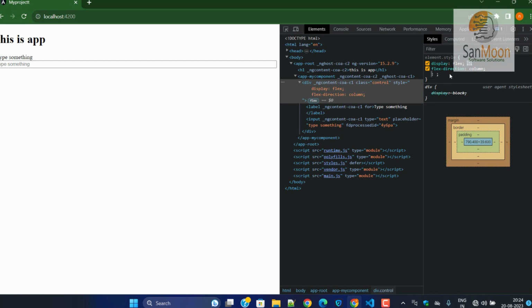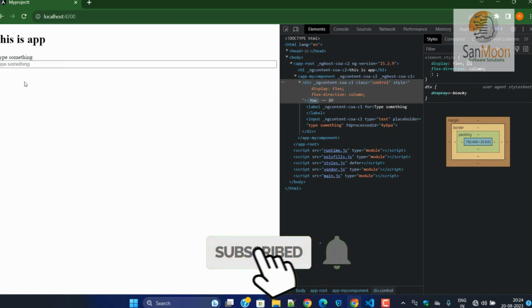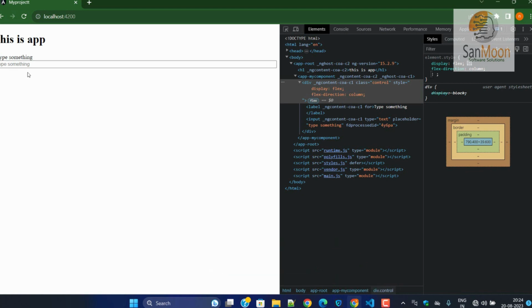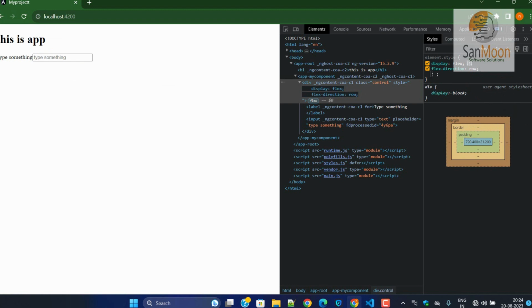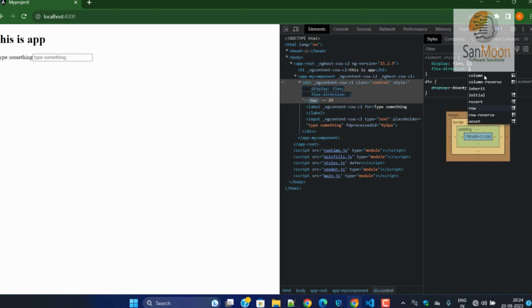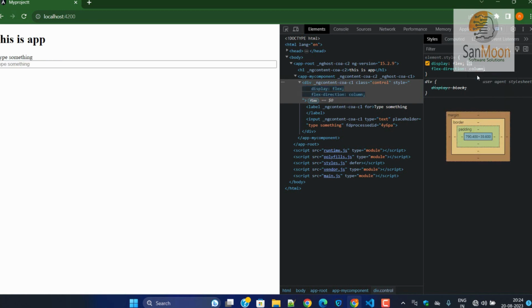Now, since I've added flex direction column, you can see the items are spanned like a column, that means one by one. If I make this a row, then you see that is how it should be. The items inside the flex will be spanned like a row, side by side. So that's what we need to observe. There are so many other properties in this, and we'll come back to that. As of now, we made it a column, and we'll continue this session.